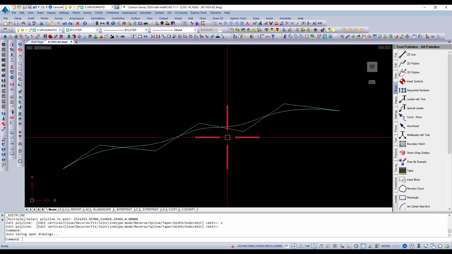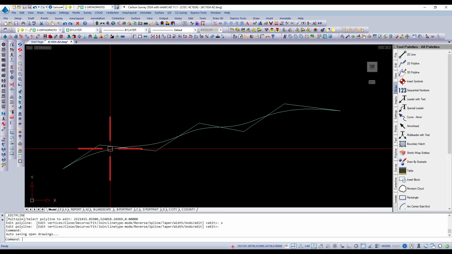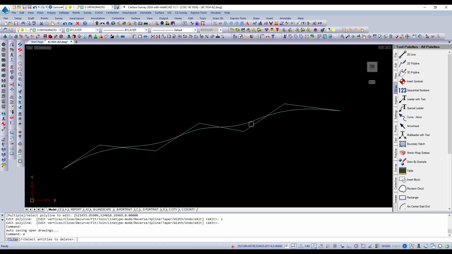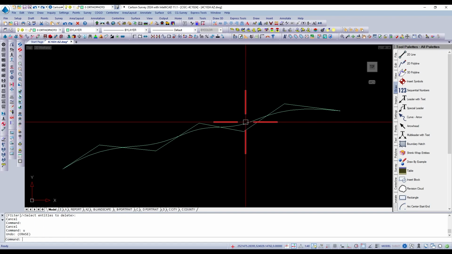It flattens it out. I normally don't use spline because I like it to intersect each vertex that we shoot in the field. There are rare instances maybe where you can use that, but normally the spline is not the method that I use to curve the polylines. It's just not quite so useful to me.